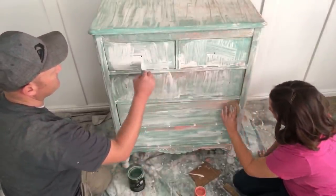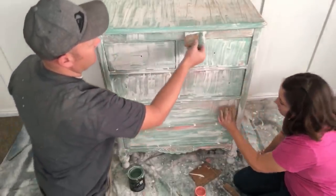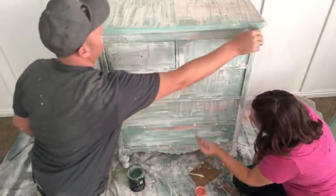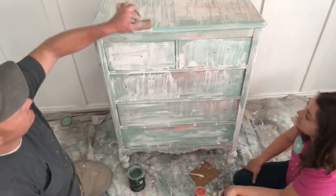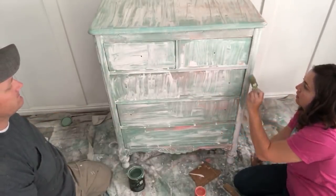Every now and then, you just gotta experiment. You just have to. This looks like the same colors we did on that hutch. They're pretty close. It hasn't sold yet. Just throwing that out there, the hutch has not sold. That is special. All right, I'm going to have to come here and here. Yeah, get some of those big goopies out.